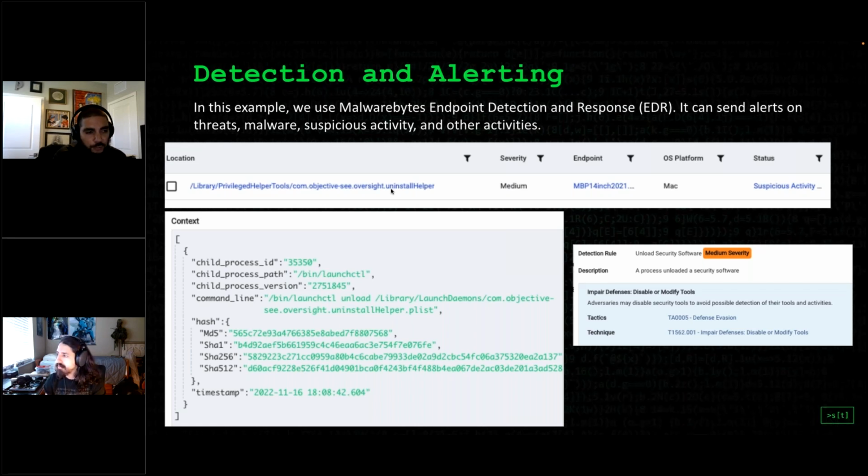We're actually familiar with the developer, and can even report this to Malwarebytes and Patrick himself to see if there's something that should be done better here. But essentially, you can see the command line that was executed was launchctl unload and his uninstall helper plist. So it was just unloading a launch daemon.